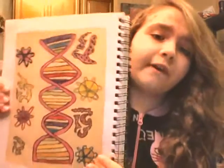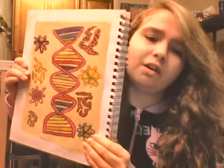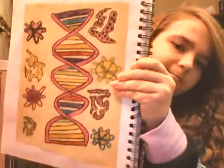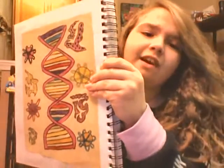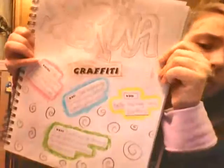By the way, for the ones we didn't have an assignment to do, I might have just glued down randomly and not in order from the time I did it, how old I was. So some might be better than the others, when going in order through the pages. Like I was saying, this one I don't even know how old I was, but it was in elementary school, and I just glued it down randomly. I don't even know what that is. It's just abstract.